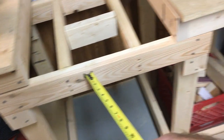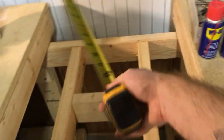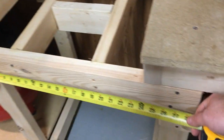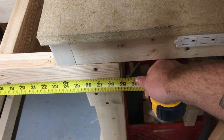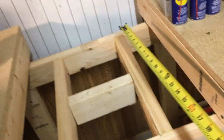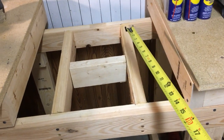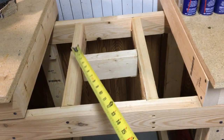All right, so here is a closer view of what was underneath the surface that held the miter saw. So again, it's just this front beam here, the exact same length for the back. And this measurement is for the particular miter saw I have. Yours will vary. That's almost 29 inches. Front beam, back beam, and if you were really ambitious and afraid that your miter saw is 1,000 pounds, do add these if you want.